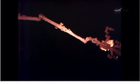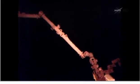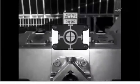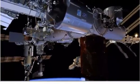About two days later, ground controllers bring the robot arm over. The robotic arm then reaches into the trunk, grabs the instrument, and plugs it onto the International Space Station. And everything mates robotically. We hook these pieces together and then we get to stay on the outside of the space station for a couple of years.